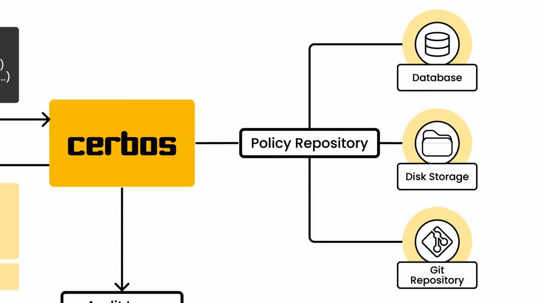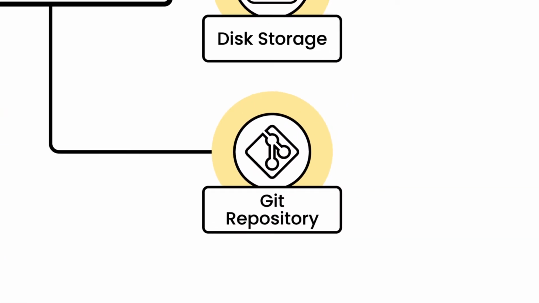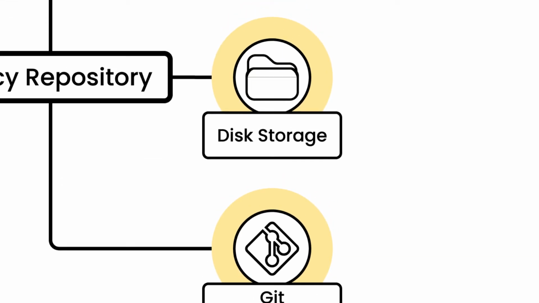The policies can be stored in 3 different main storage types: Git, disk, or database. For Git-based policy storage, Cerbos is capable of storing and checking policies from any Git repository and branch you give it access to. Cerbos also comes with a full unit testing framework and GitHub Actions, making deployment of policy changes via CI/CD pipeline easy to implement.